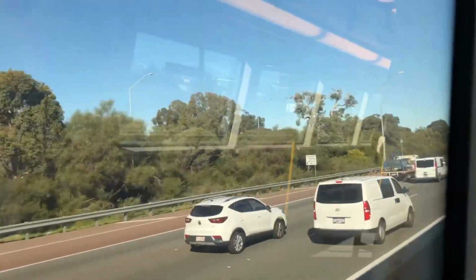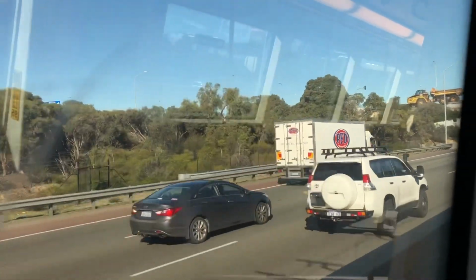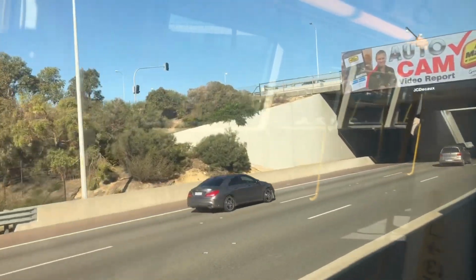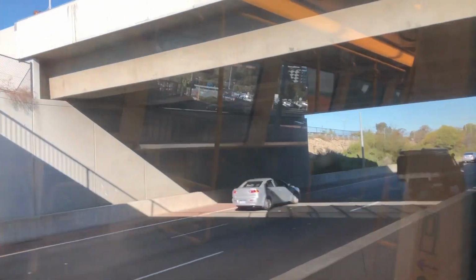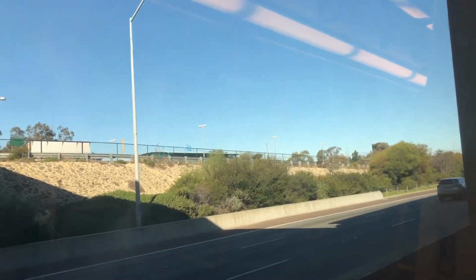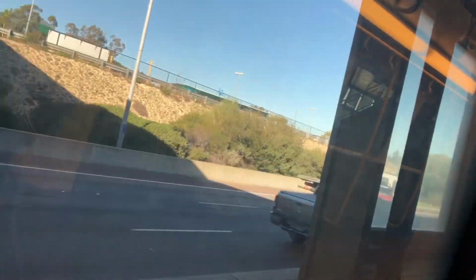Especially the 206 is actually pretty frequent. And there are also random 998 deviations. The 998 deviating short circle route trips are really hard to remember because they can literally terminate anywhere they want. Some of them terminate at Stirling, some at Morley, none of them terminate at Bayswater, but some of them terminate at Oak Street. Some of them, of course, will terminate at Curtin, and some at Willington, Southlands. This is Murdoch. That's basically what it is.